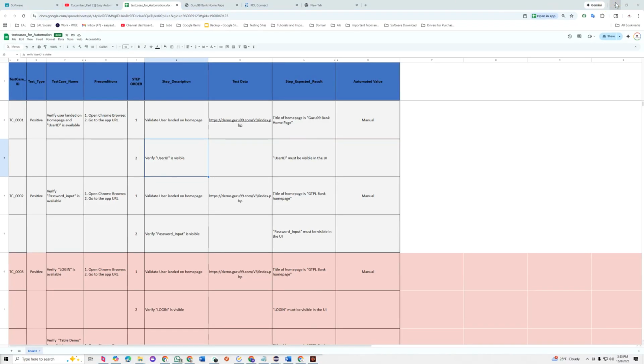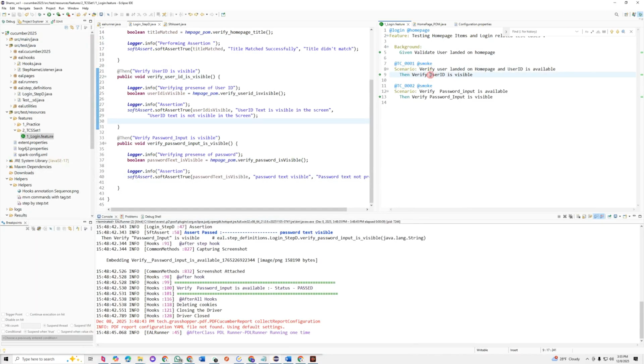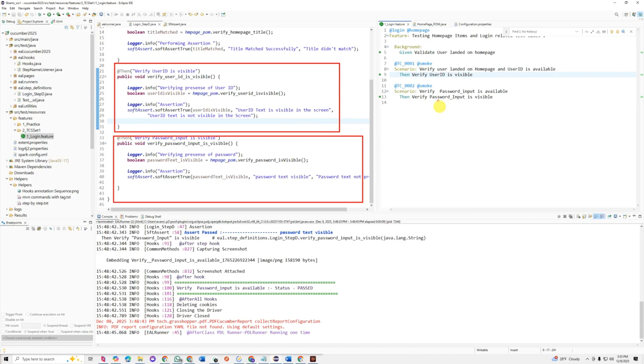Now let's go to our cucumber framework. So now you can see there are two steps, and for these two steps we have two different step definition methods, right? And if it keeps going, maybe there are 100 buttons on the home page, we have to create 100 methods. So it is definitely not efficient, right?